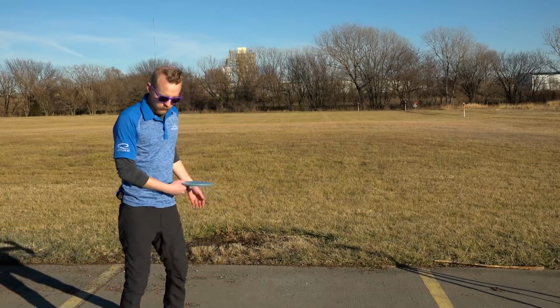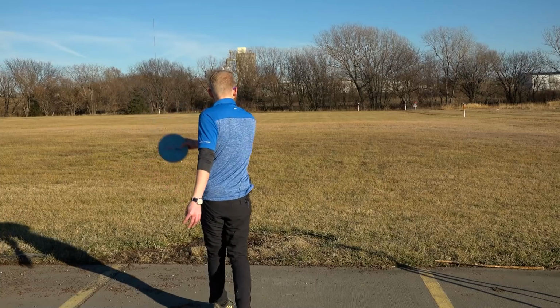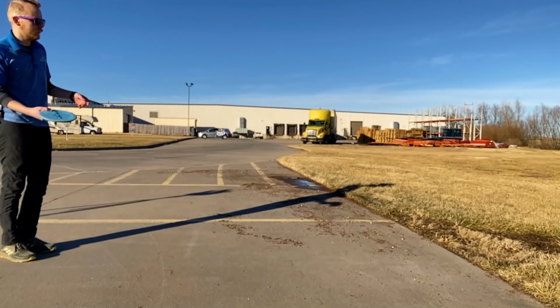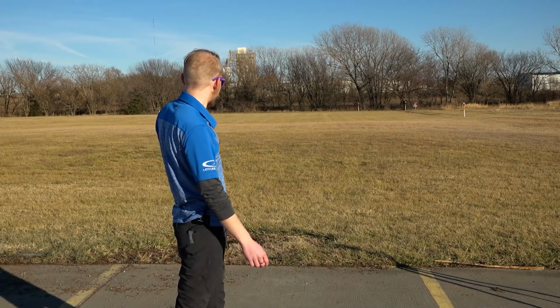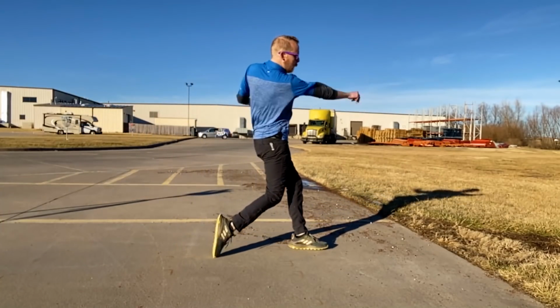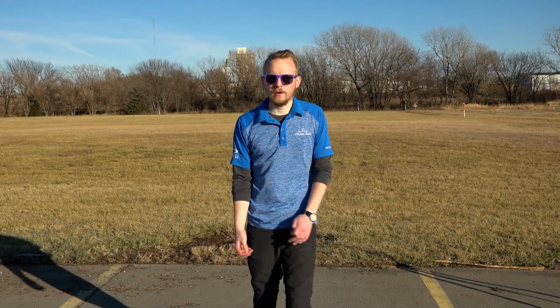All right, let's do one more test after all those practice throws, before I go pick everything up, to see how the lower body is looking. The release was horrible there. That's a full 50 feet left of where I was aiming. But we're working on that one later. So I'm still leaning back a little bit going into it, but I think it's good enough that I can first pick everything up and then start working on my upper body so the shots actually look better. And we're back.